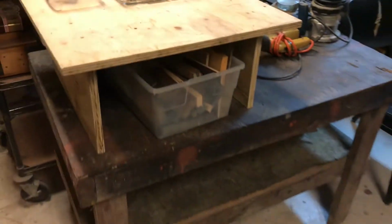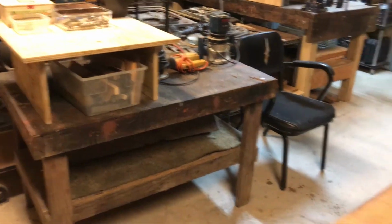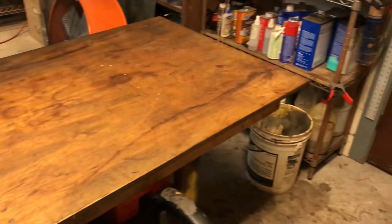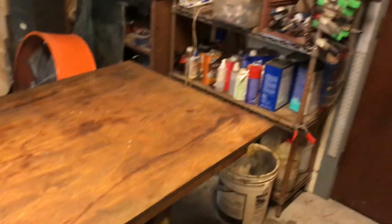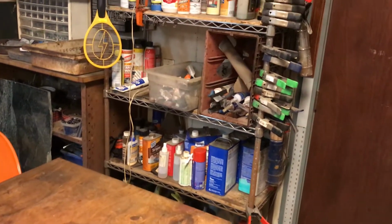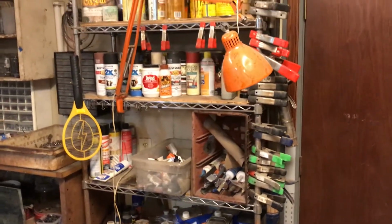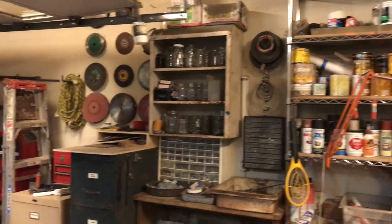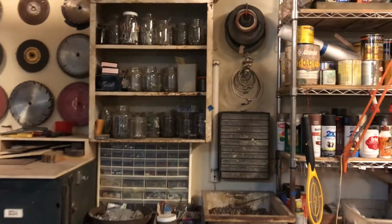This is a table where I put stuff when I'm working on my regular workbench, which is right here. This is where all my paints and glues and fluids and stuff go. And these are where all the screws and nuts and bolts go, and then down here is more nuts and bolts and screws and a nice big flat piece of marble for doing smooth work on.